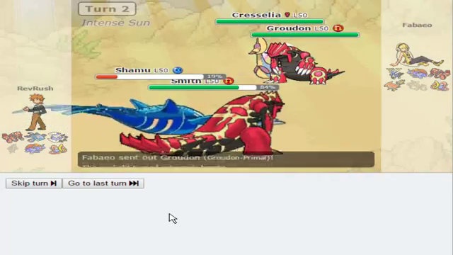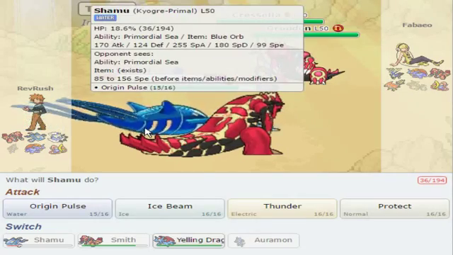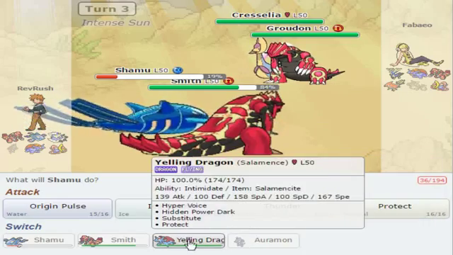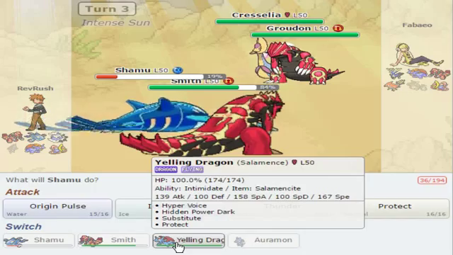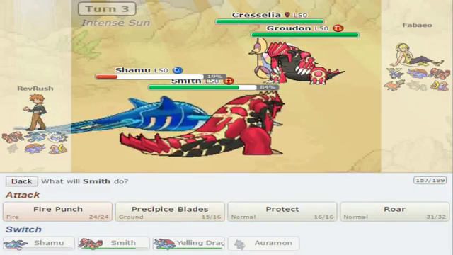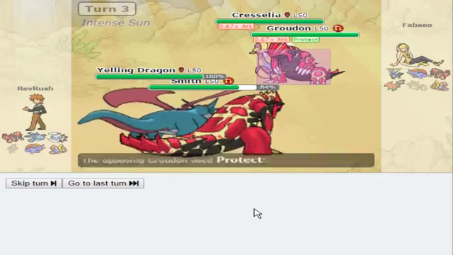So Primal Groudon comes back out. That's fine. I think we've made it so that our Primal Kyogre here is faster than the Primal Groudon, but it can't do much in the current situation. And if that Cresselia goes for a Skill Swap there with the Groudon, that could be very annoying too. So I'm going to bring in the Salamence while going for a Protect here. I'm going to get a free Intimidate off on the Groudon while he's going to set up the Trick Room.